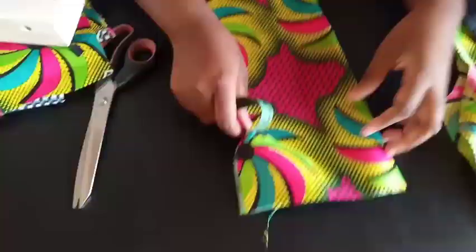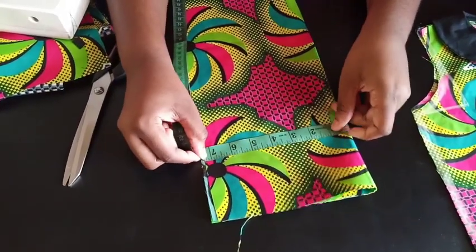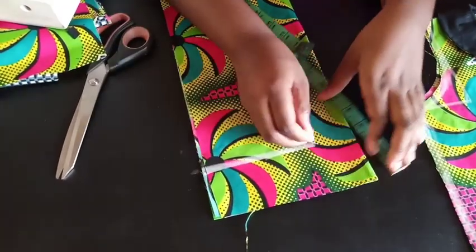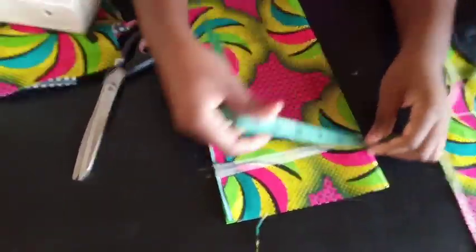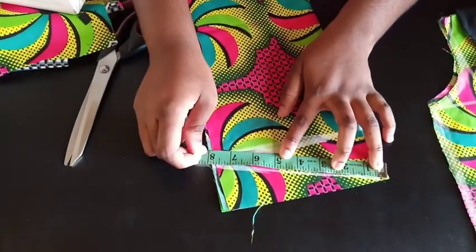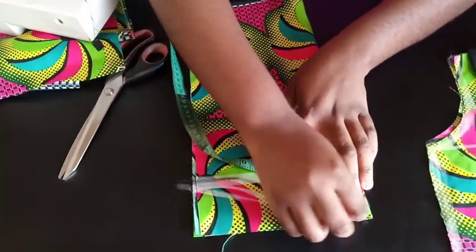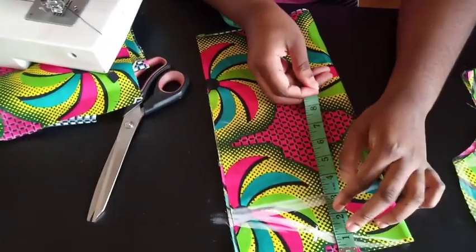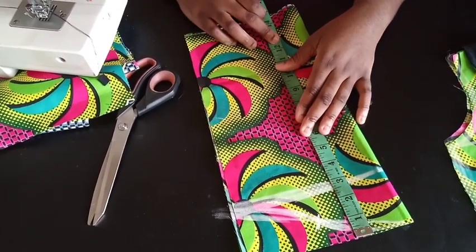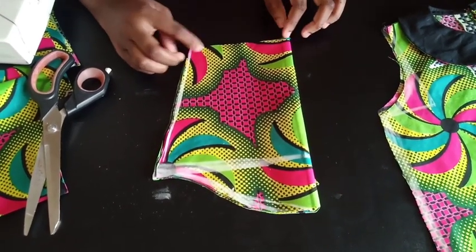Now for the sleeve. Measure the remaining armhole by placing the tape along it — I have 7 inches. Make sure your width is 7 inches, then come down about 2.5 inches and mark straight across. Place your tape from point to point and mark a straight line across. For me that's 8 inches, so half is 4. Find the halfway point between the two points, curve the one below, and give the one above a curve this way. For the sleeve length I'm using about 12 inches including seam allowance. Cut it out.